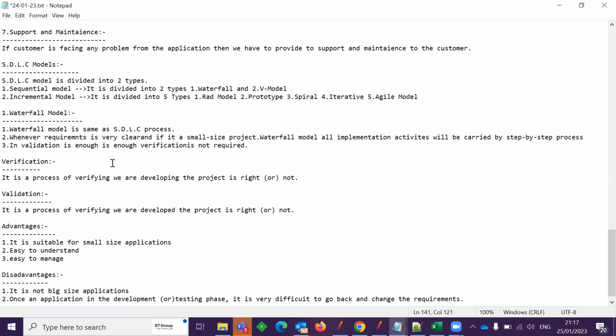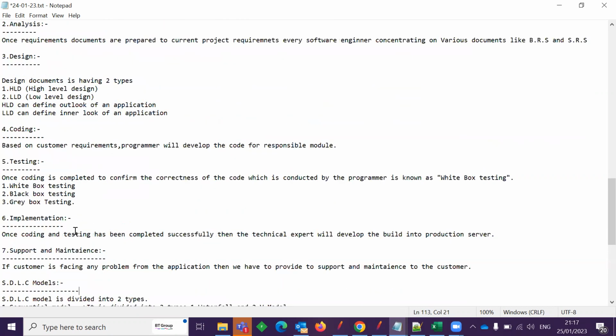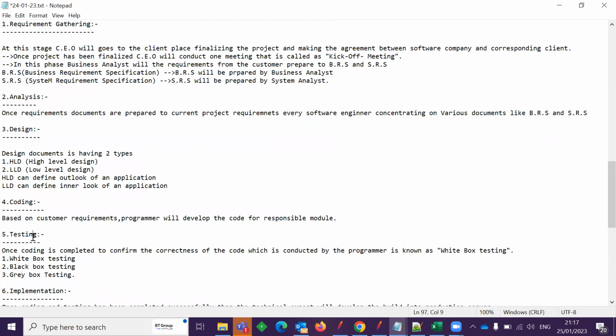See guys, what this is saying: if I am in the testing phase, and unfortunately the developer has added a new feature in coding, what do you have? You have prepared test scenarios and test cases, each and everything. After that you are doing testing. Unfortunately the developer has changed the code without informing you.